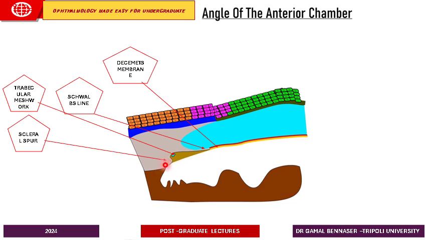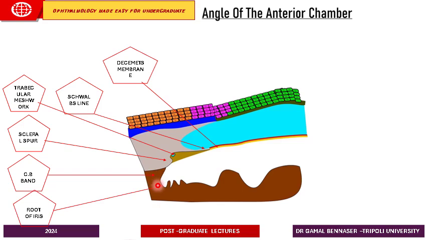This is the part of the scleral spur that gives insertion for the ciliary body, especially the longitudinal fibers of the ciliary body. That's why when there is contraction of the ciliary body by drugs, this will lead to opening of the trabecular meshwork and the Schlemm's canal because of this action of the longitudinal fibers of the ciliary body on the scleral spur. Now, these longitudinal fibers of the ciliary body form the ciliary band, which is seen on gonioscopy, and this is the iris root. This is the total structure of the angle, as you can see by gonioscopy, starting from the Schwalbe's line and terminating by the iris root or the iris process.